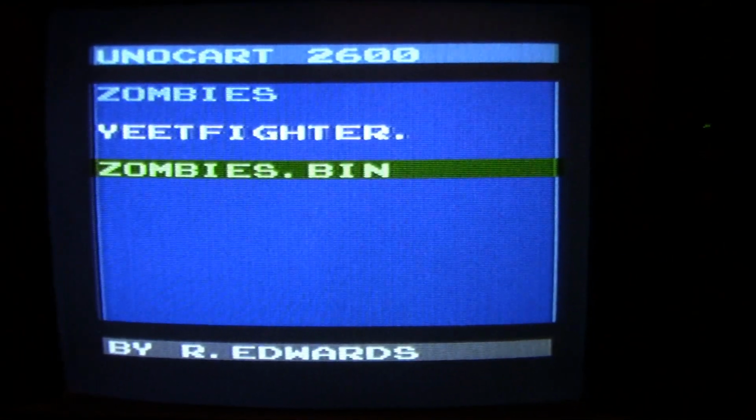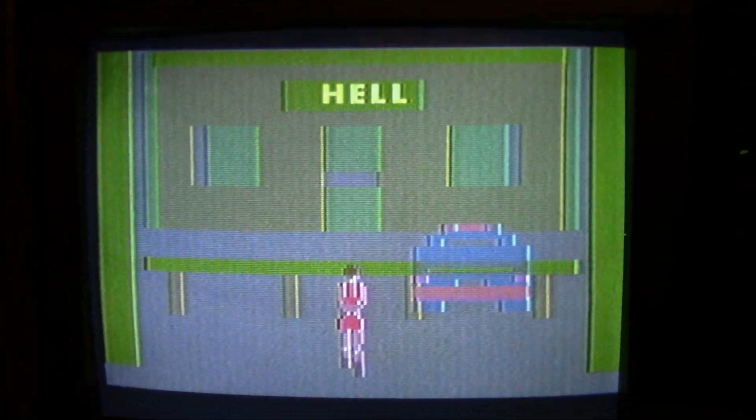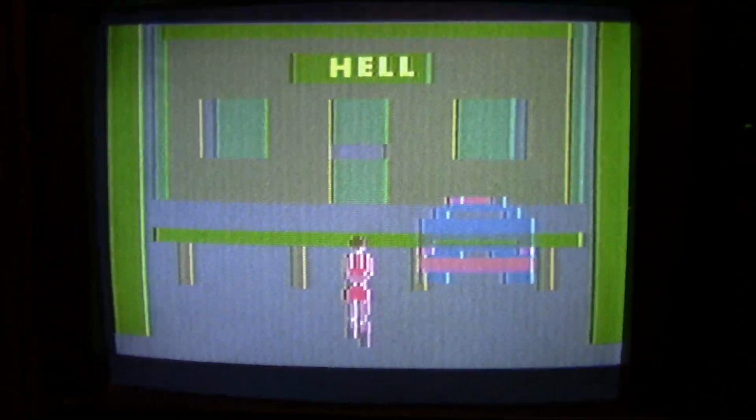So here we go. Here's my zombie bin file. And here we go. As I'm looking at it, it's too flashy. I don't know if you can see it flashing. Probably not. This is probably recording it and it's not picking up the flashing. But as I'm looking at it, the 2 overlapping colors are so bright, at least at the building level, that they're causing significant flashing. Okay, the street is okay, the parking is okay, the sign color is fine, but the building color is flashing too much.